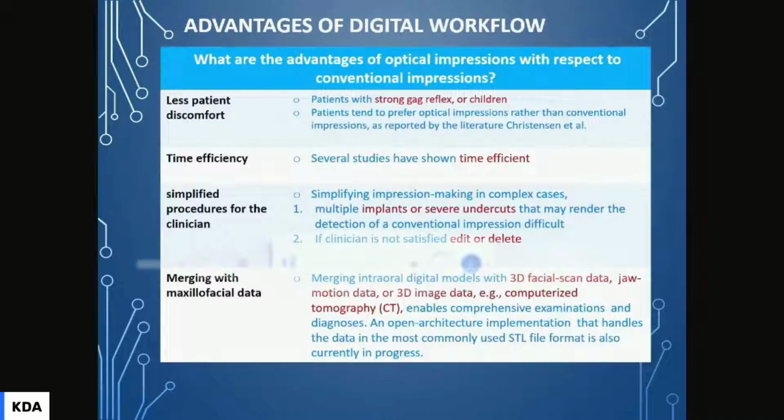It will simplify a lot of procedures for us. There is no need for this analog process, where we need to pick the correct tray, or fabricate a special tray, and then you have different types of materials to use, and then you have to pour that impression. All of that is canceled with the digital workflow.